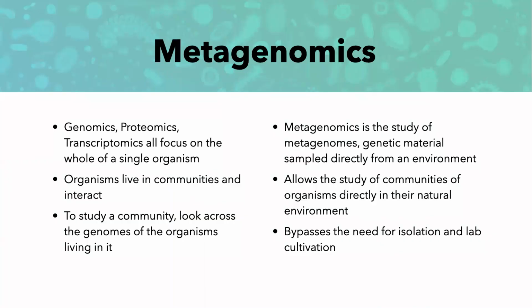Metagenomics has transformed the study of microbial communities. What is the difference between metagenomics and, let's say, other types of omics? Typically when we talk about genomics, transcriptomics, proteomics, we're talking about a single organism, right? Genomics means the DNA of that particular host or that particular person or an animal. And the same with all of these other omics types, they focus on a single organism.